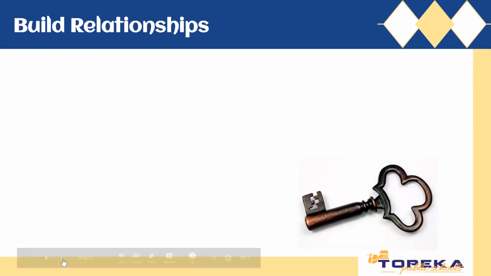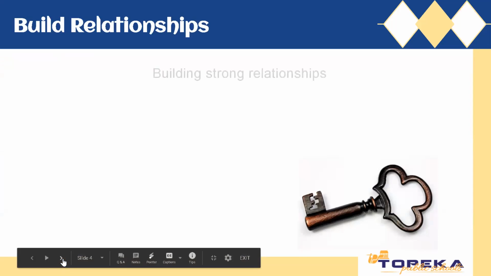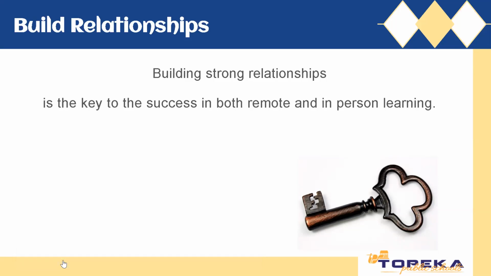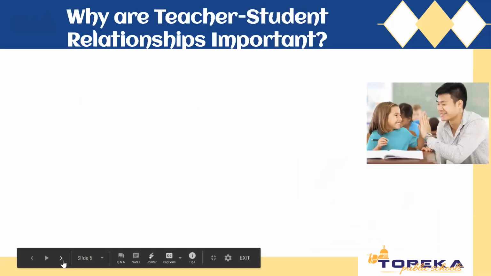As is true with any relationship, we need to build strong relationships, of course, with our students and with our staff. The key to that is the key to success in both remote and in-person learning. So why are teacher-student relationships important, and why do we need to have those? First of all, it builds trust. A strong student-teacher relationship is one that is trusting. Students will trust you and they will come to you with their questions and concerns.